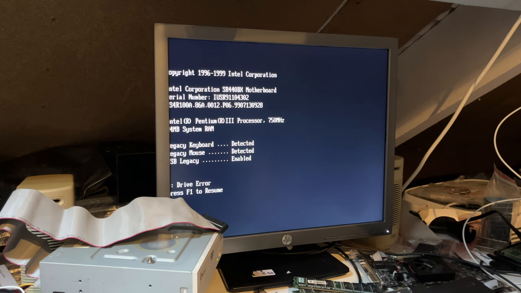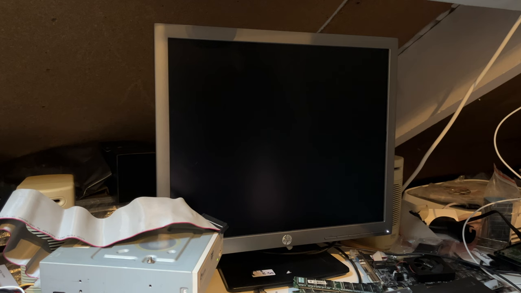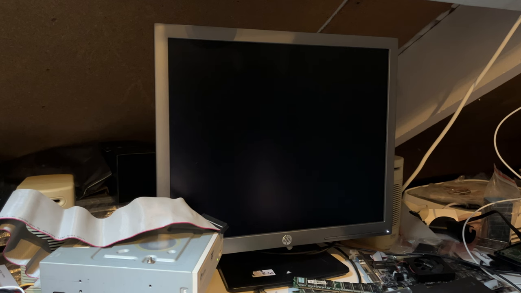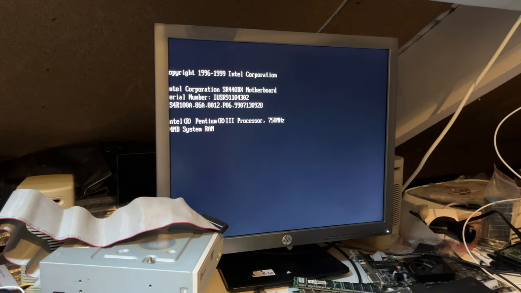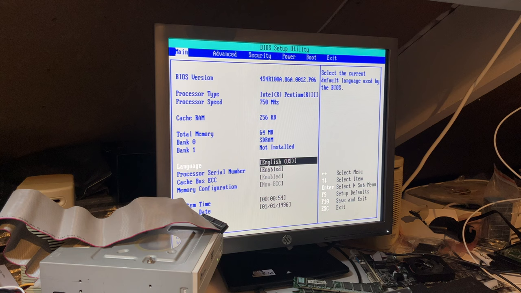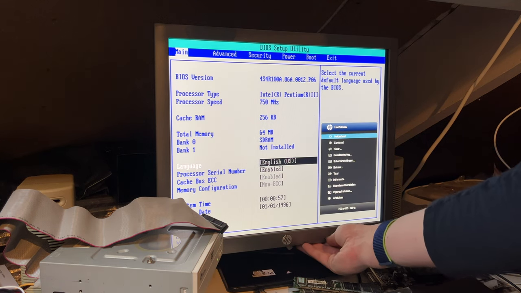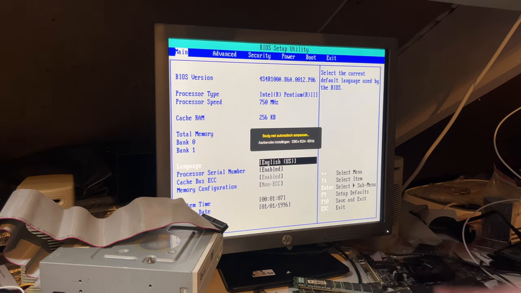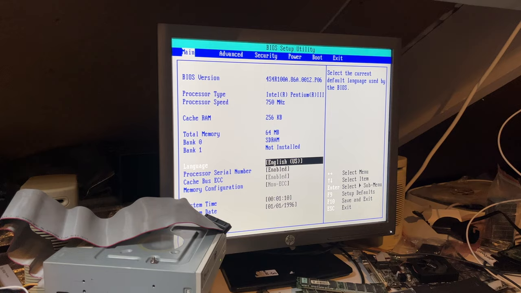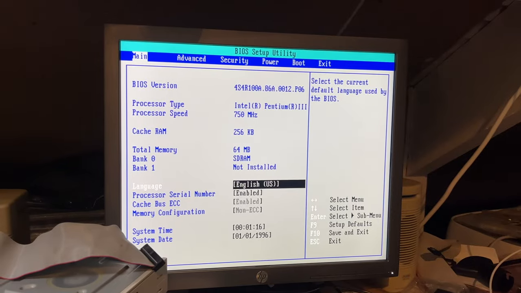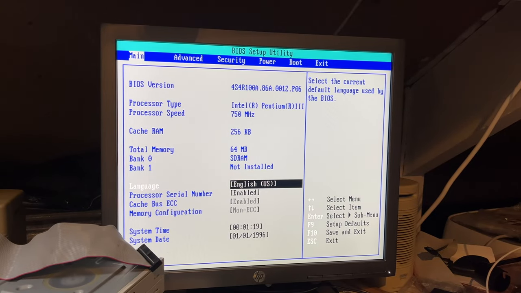Should be either delete or F2. And it ignored us completely, which is typical. I don't know which of the keys it is, so I'm just going for both of them. There we go, okay. Let's see if we can get this image to work properly. Let's go for auto adjust. There we go. Move over here. Okay, so we're in 1996, apparently.